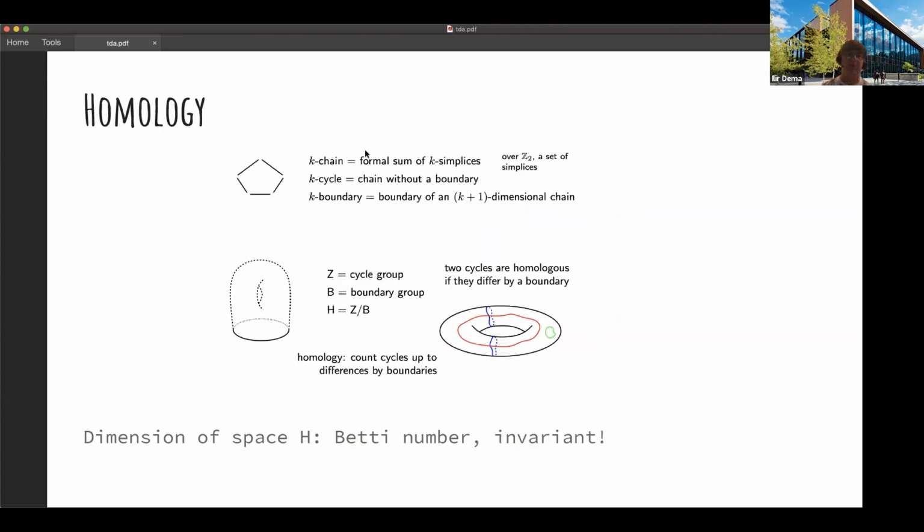Now, since we're taking quotient spaces, by definition, homology of the chain is really the list of the quotient spaces. Each of these quotient spaces does have a dimension, and this dimension is the Betti number of that element of the homological chain. It turns out Betti numbers are invariant. So, for instance, no matter how you triangulate a circle, you're going to get the list of Betti numbers in each dimension as follows. In 0 dimension, you're going to get a 0.